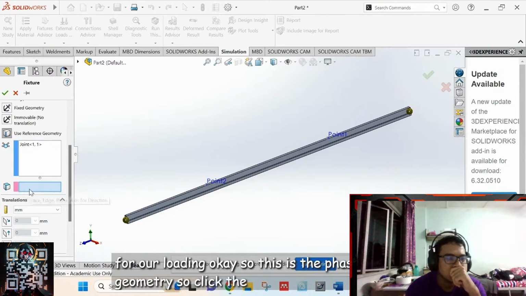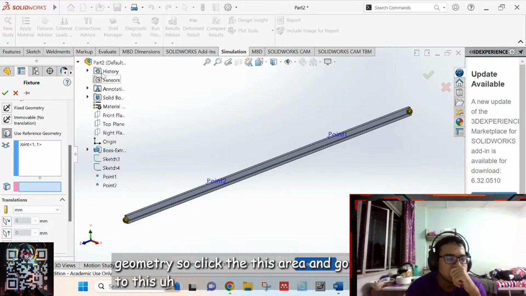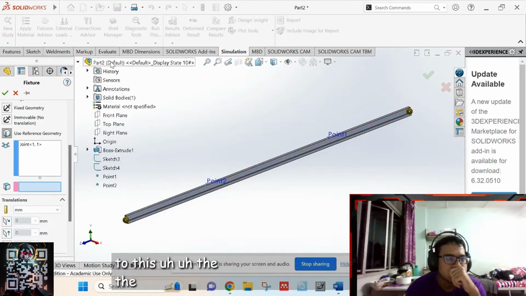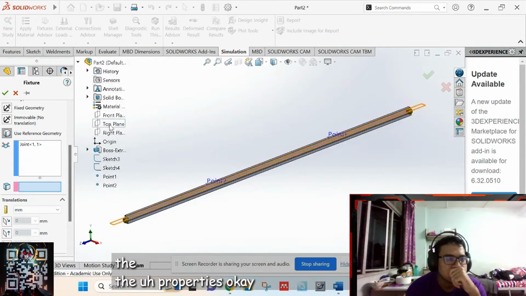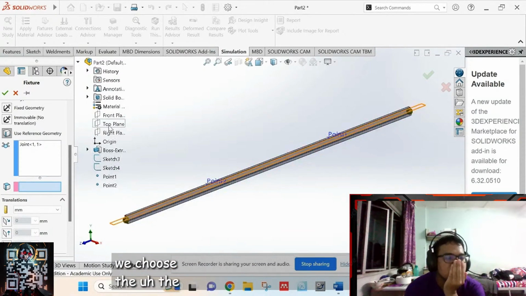So click this area and go to the properties. Okay, and then we choose the top plane.